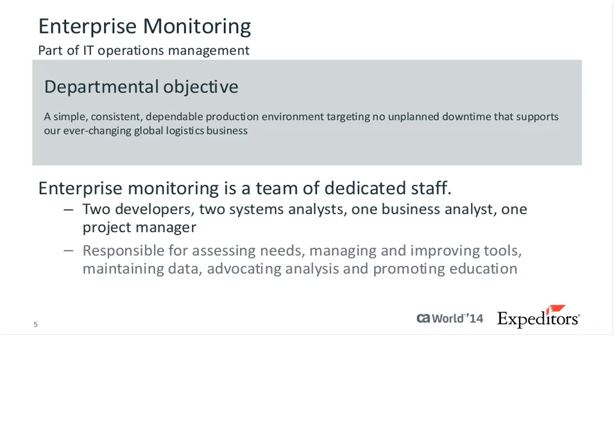And so the team itself is dedicated staff. When we started the APM initiative, we started with 2 developers, 2 systems analysts, a business analyst, and a project manager. And this was actually a really good balance. And that's not to say you can't have enough work to have more people on the team, but this was certainly sufficient for our purposes.